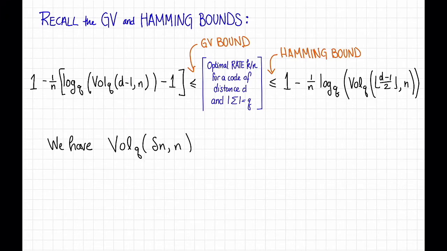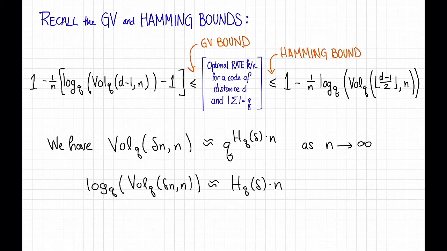So our strategy is to note that the q-ary volume of a Hamming ball of radius δn in F_q^n is approximately equal to q^(H_q(δ)·n), at least as n gets large. Taking logs of both sides, we see that log_q of that volume is approximately equal to H_q(δ)·n as n gets large. That's nice, because this expression is a lot shorter than that expression, and now this is a function that we somewhat understand.